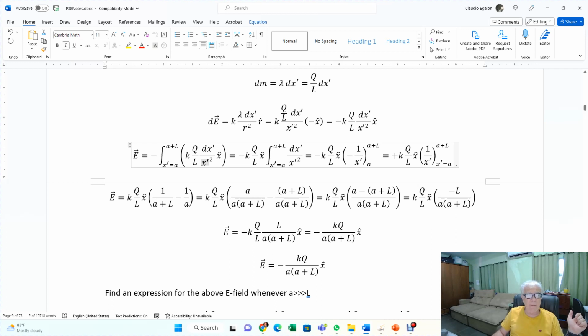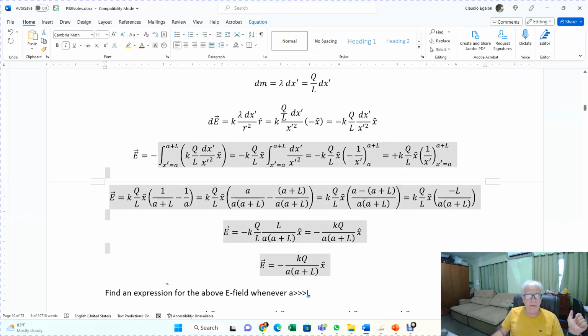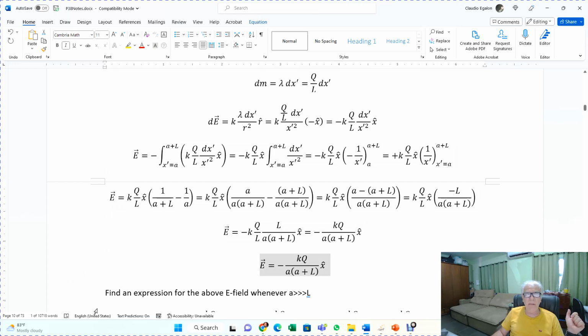And now we are going to do the same thing that we did before. Here you go. Let's say this is the exact solution of the electric field for that point at the origin. Okay. Now what you're going to do? You're going to do that approximation again. We are going to find out what is the electric field for A much greater than L. Okay. And just like we saw before, this electric field must be reduced to that of a point charge. Okay, so let's see how it goes.